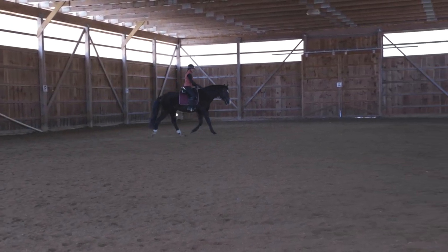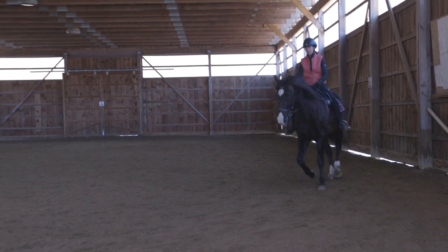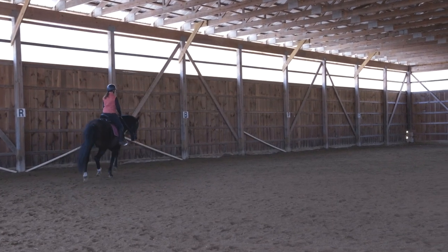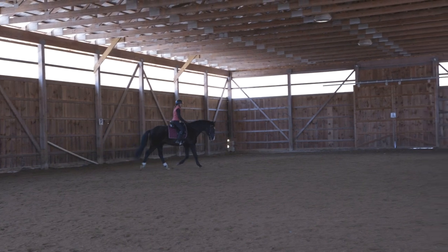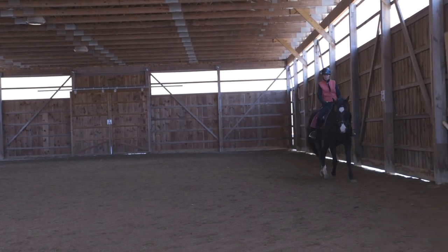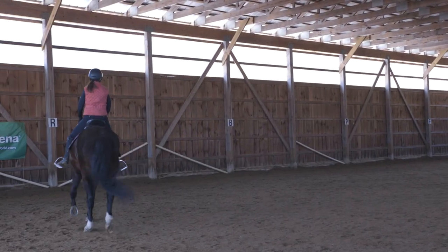When it's all the way back at you, you're sitting in the saddle. And as it's going forward, you're gonna rise up forward with it. So while I trot around, just check out Tattoo's legs. You can see that as I'm posting, I'm rising and falling with his left front and his right hind. So one good rhyme to help you remember that is rise and fall with the leg on the wall. So the leg closest to the wall or the fence.